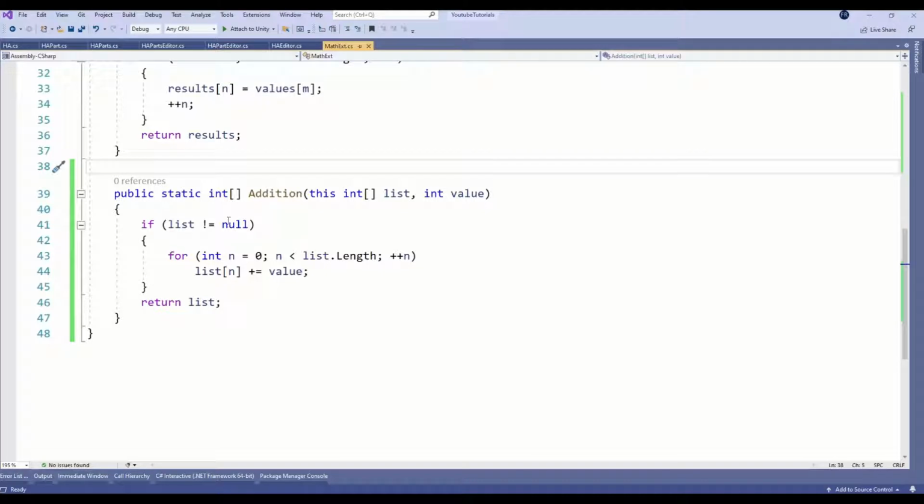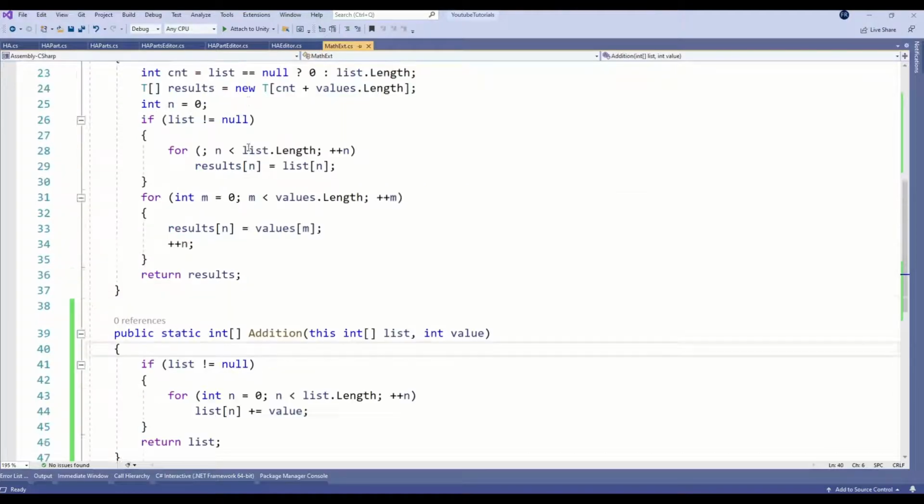And lastly, we're doing a group addition. We're adding to the entire array whatever value we pass in. This is an integer only, it's not generic. So if our array is all 0 and we pass in 1, it'll be all 1. We'll use this for the face indexes. So that is that.